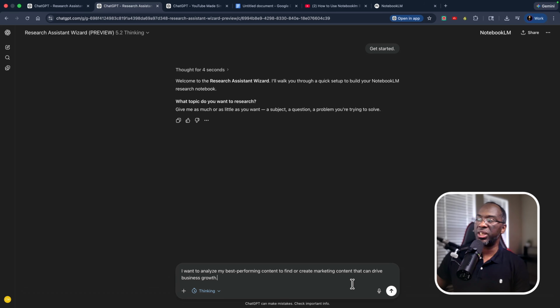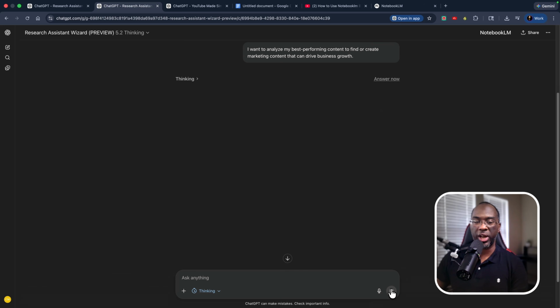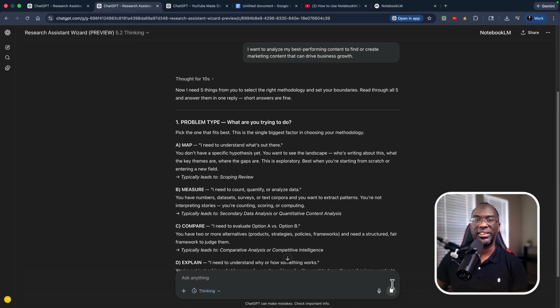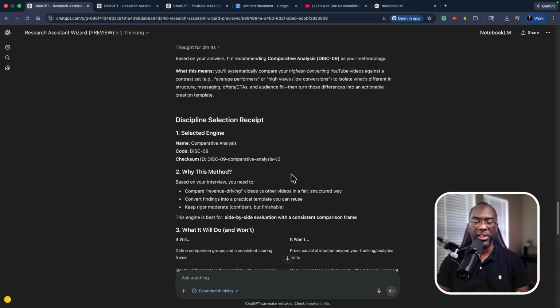We're going to let the research assistant know what we're creating our notebook around. We're going to answer some more questions to make sure that we have it dialed in, and then it's going to create for us a very specific and detailed set of instructions and agentic prompts that we're going to upload to NotebookLM that are going to absolutely change the way it does research. After 2 or 3 turns, we dialed it into what this notebook is going to be researching, and then it gives us an overall analysis of how to approach this notebook.